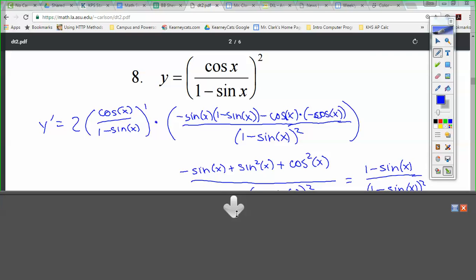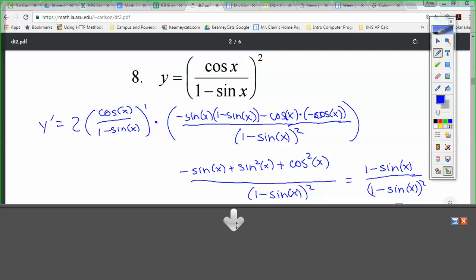So what happens on top is you end up with negative sine times 1. Negative sine times negative sine is positive sine squared. And negative cosine times negative cosine ends up being a plus cosine squared. Now, what's sine squared plus cosine squared? That's just 1, right? That's what I was hoping would happen. I saw that if I distribute, I was going to get some sine squared, cosine squared, so I was hoping. Now, sometimes you hope, and it ends up being sine squared minus cosine squared. Well, that doesn't work then, right? But if it's sine squared plus cosine squared, that's just 1.